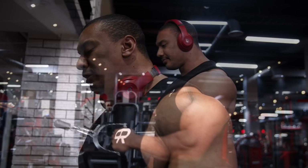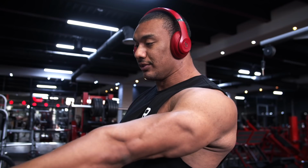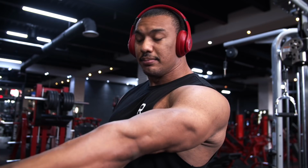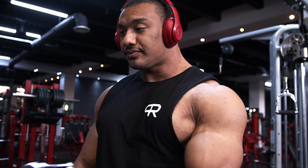Warming up every single workout with this movement here. David Johnson, my current PT, he's amazing, he works miracles. He wants me warming up with this in every single workout, to teach my scapula to move in a healthy position, a healthy movement pattern. Then after this exercise, I'm gonna do push-ups.